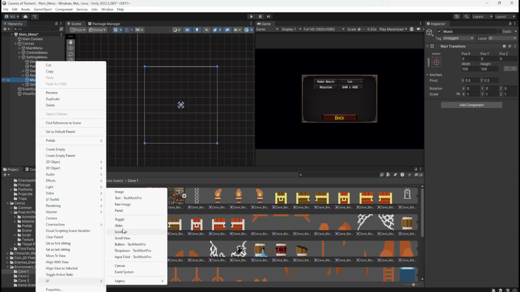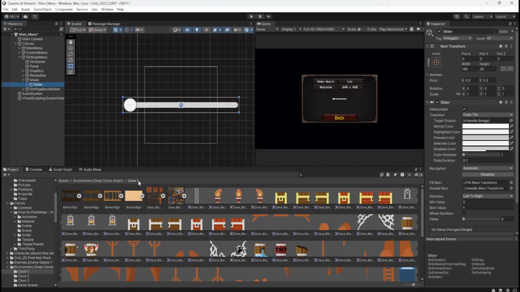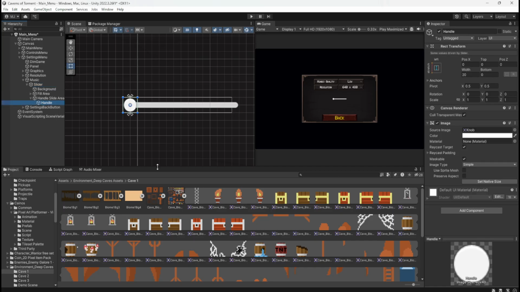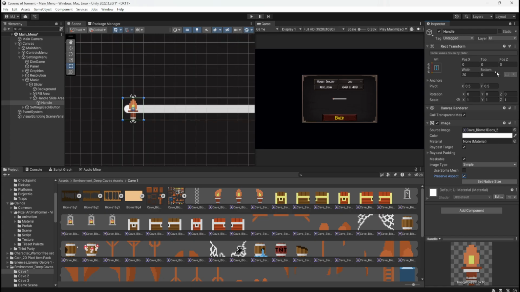Why did that just disappear? Oh, it's the pivot. I think I was adjusting the actual position of it on the canvas. I should be doing the pivot. No, not the pivot. I've just done it again.